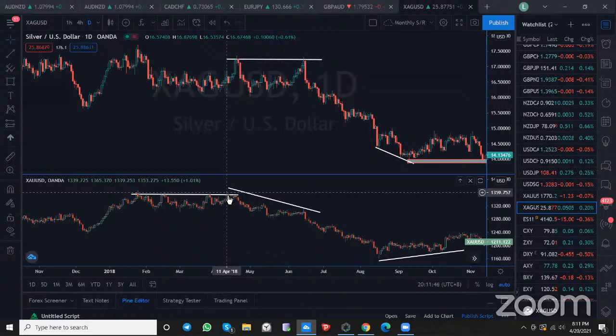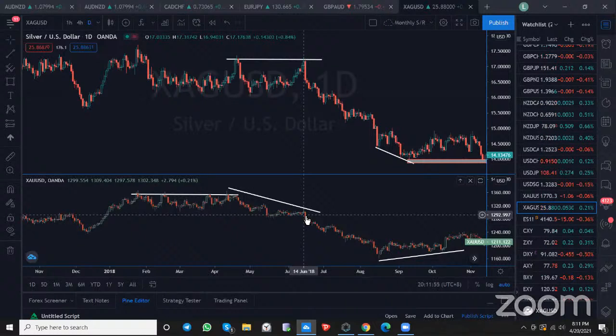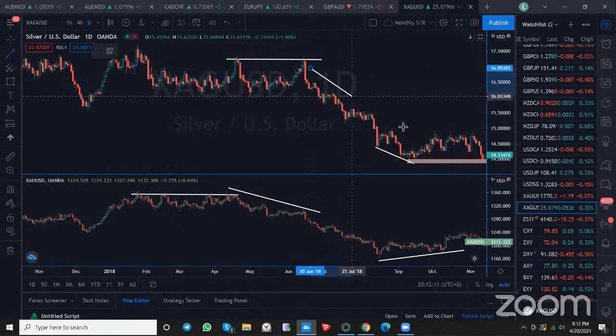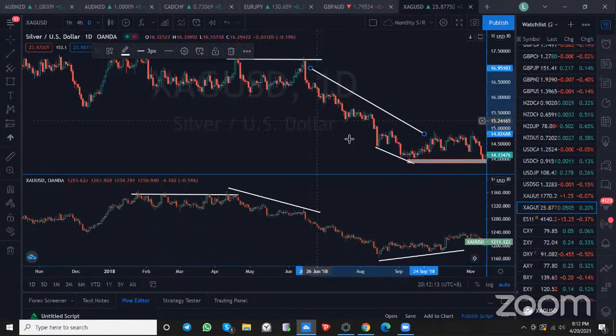You can see that gold starts to give you a lower high. Second lower high. The first lower high is always tricky to trade. That part I admit. But the second lower high should give you a very, very strong confirmation. And this is what you have for silver, trading off a double top. Very beautiful trade down. Right? And eventually, like I mentioned, the minor should catch up to the major.